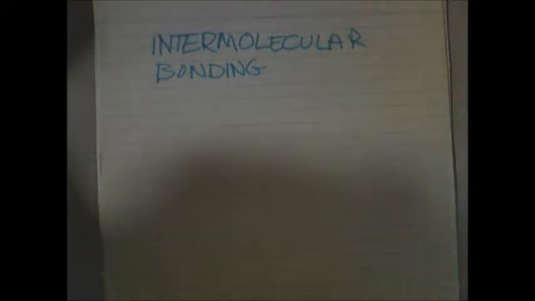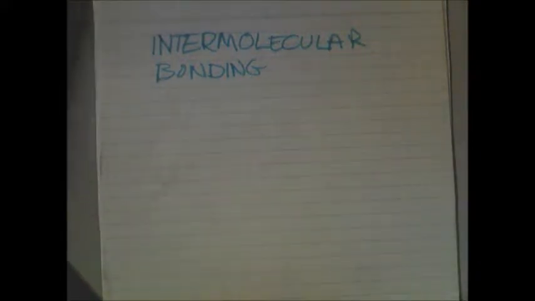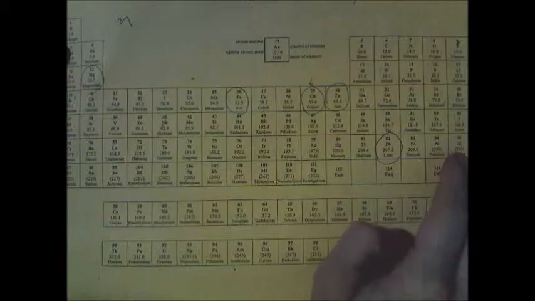Okay guys, and welcome to the video on intermolecular bonding. So first of all, I want to turn your attention to the periodic table. The aim of today's lesson is to go through bonding, not only intermolecular bonding, but all types of bonding in chemistry. So here we have the periodic table. Now on the left-hand side we have metals, and on the right-hand side we have non-metals.